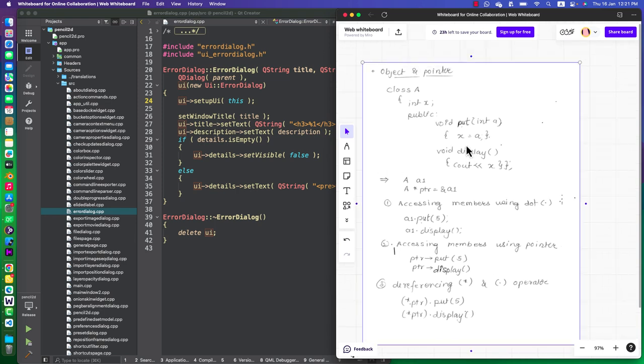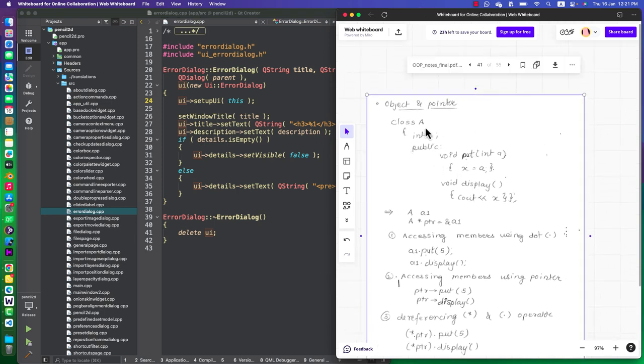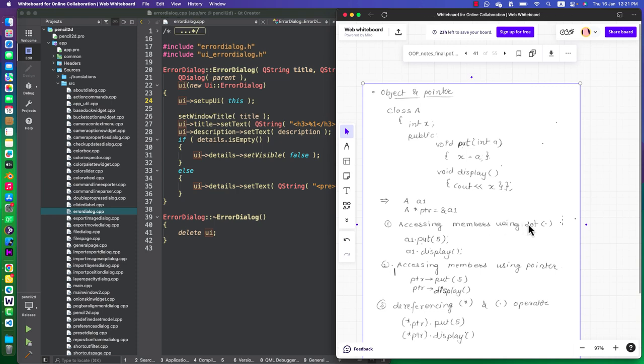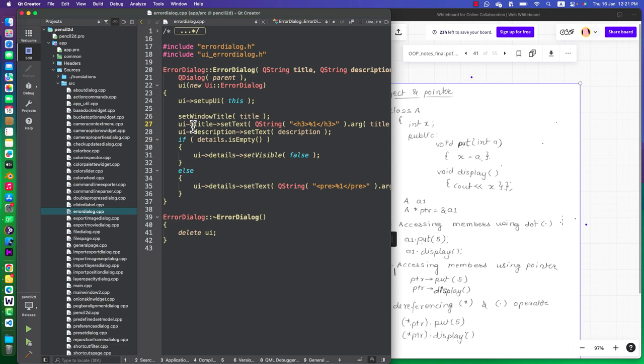Here you can see an object pointer accessing a member, a core concept. If we access a member of an object we use the dot, and another way to access the member through a pointer is using the arrow sign.